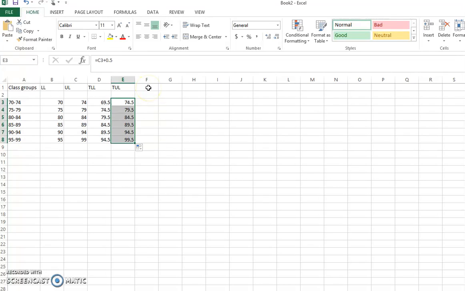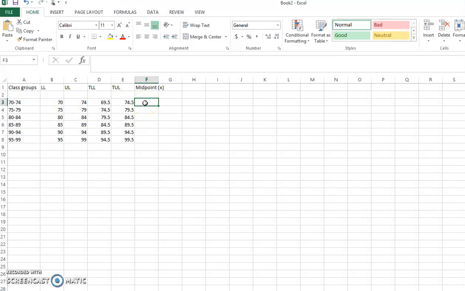Okay, the next thing we need is the midpoint. You'll recall that when you're analysing data in class groups, they've lost their individual identity once they're in a class group, and you need to consider the midpoint for any calculations or graphing that you're going to be doing. So we'll call it midpoint, and generally speaking, we use the letter X for midpoint. And the midpoint is going to be the average of the lower limit and the upper limit.